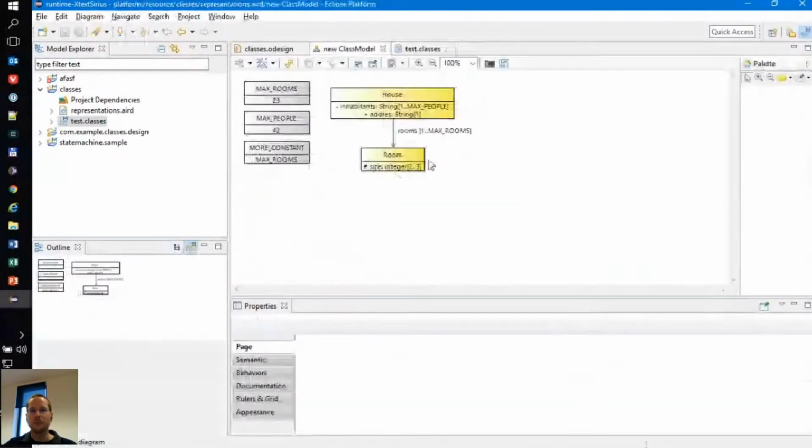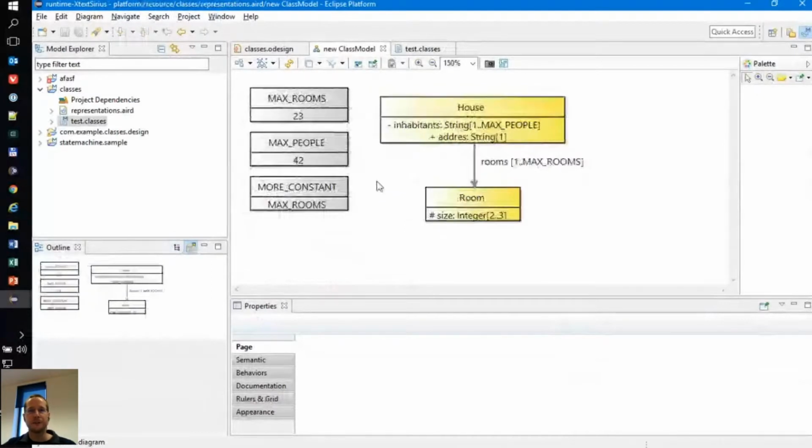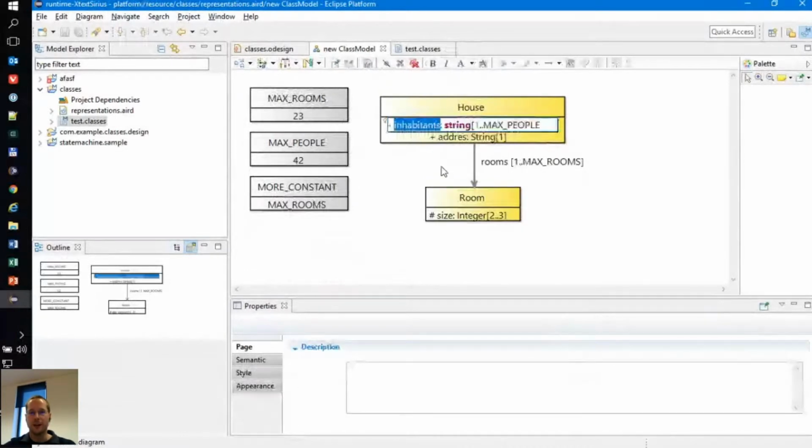And here we have our diagram. Let me also zoom this one a bit, so you can see it really nicely. So now we want to edit this. So I can press F2 and rename this. Now we see the layouting and also the renaming worked. And maybe it was too fast, I can also click here. So it works as usual with the direct edit in Sirius.